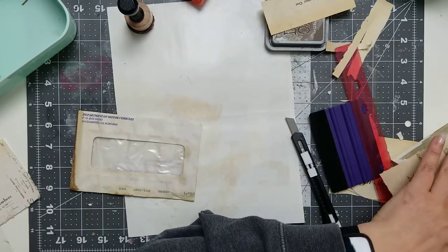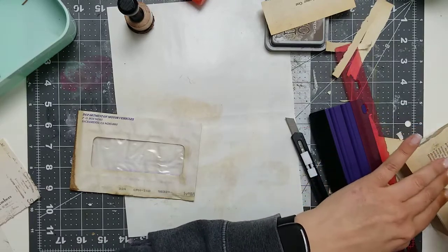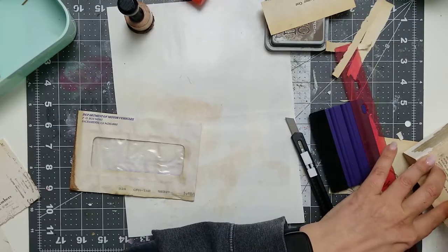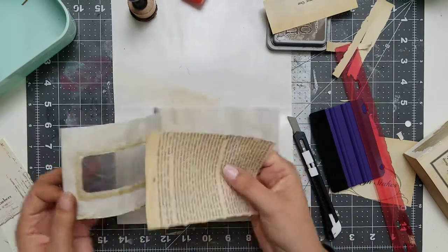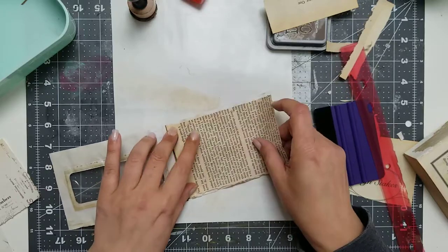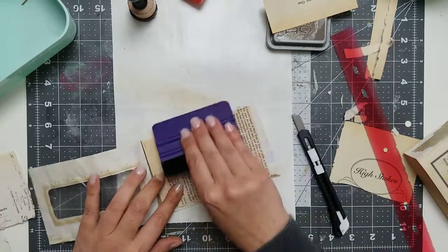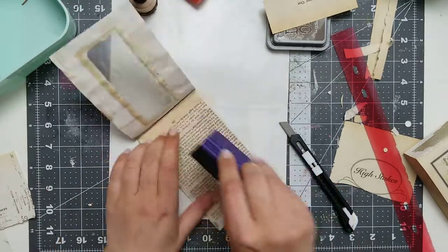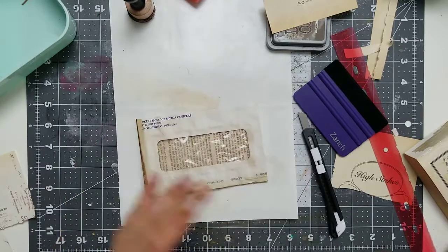So now I'm going to put some, wow. My glue decided to give up on me. My glue doesn't want to glue anymore. What's wrong with your glue? Because I left you open in the cold? You're upset with me now? You are? I'm sorry. I'm sorry. I didn't mean to. Okay, there we are.